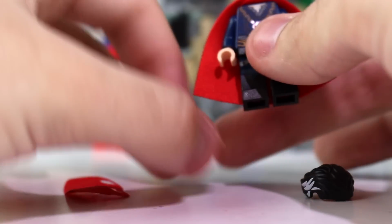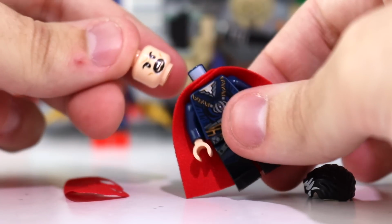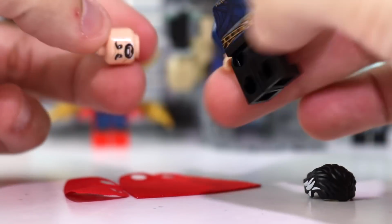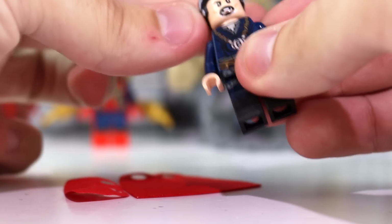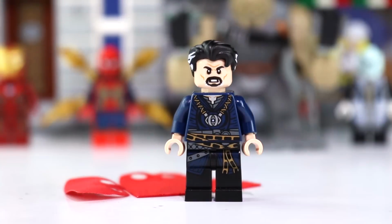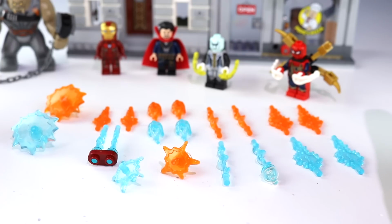And so there is that, and then we do also have the aggressive facial expression for Doctor Strange here, along with the printing on the back of the torso. So pretty awesome, man. Doctor Strange, not overly accurate, doesn't really look like Benedict Cumberbatch, but it gets the job done. Real quick, we gotta stop and talk about all these new energy pieces that LEGO has included.